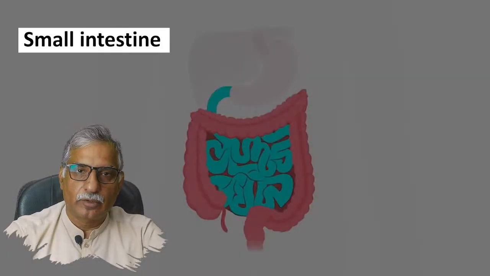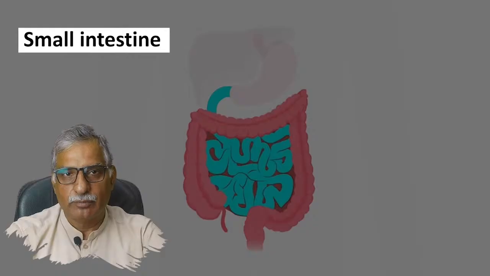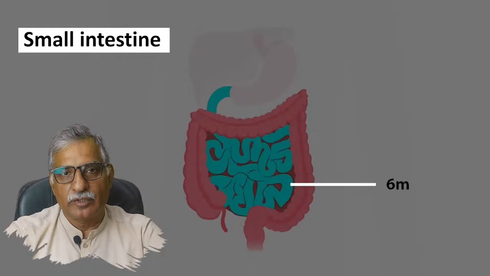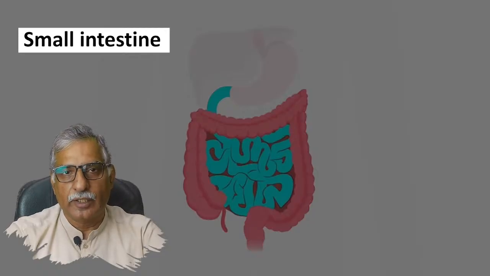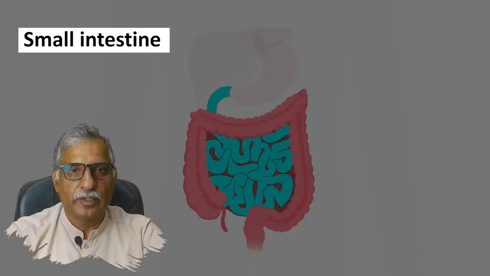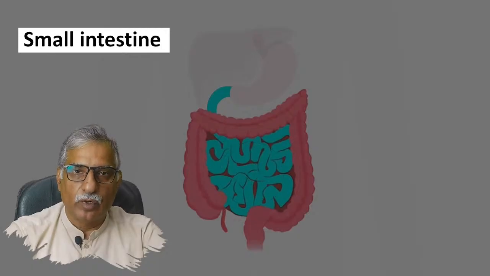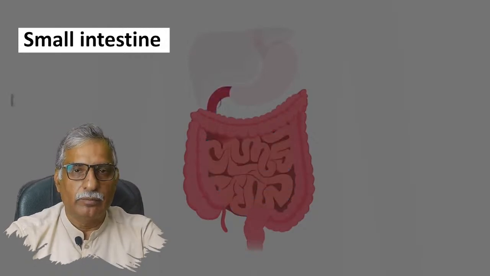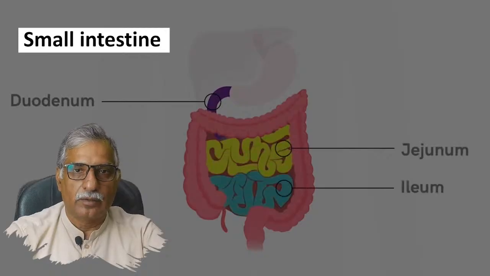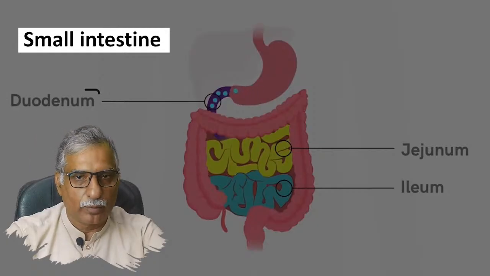The small intestine is a muscular tube of approximately 6 meters length, and it receives acidic chyme from the stomach. At the pyloric sphincter, the stomach continues to the small intestine, and at each peristaltic contraction wave, a little portion of acidic chyme is introduced into the small intestine. It is divided into 3 segments: duodenum, jejunum, and ileum. All 3 segments play their significant role in the process of digestion and absorption.